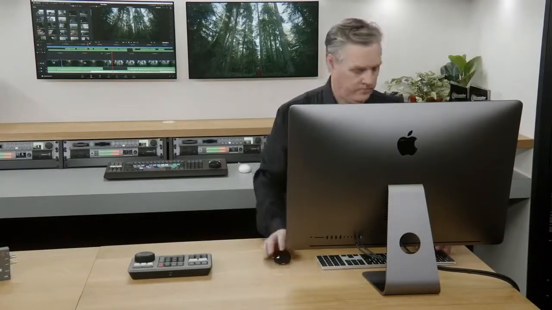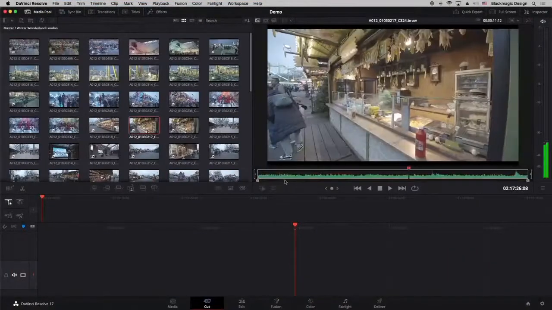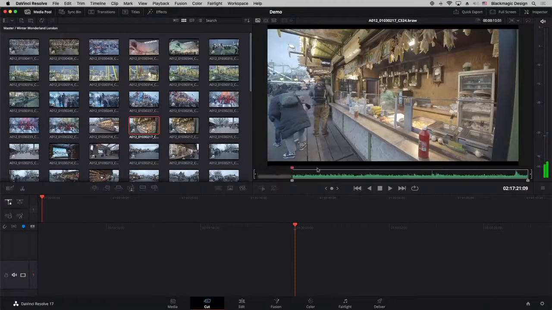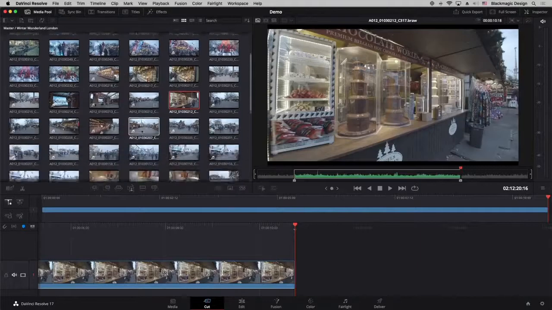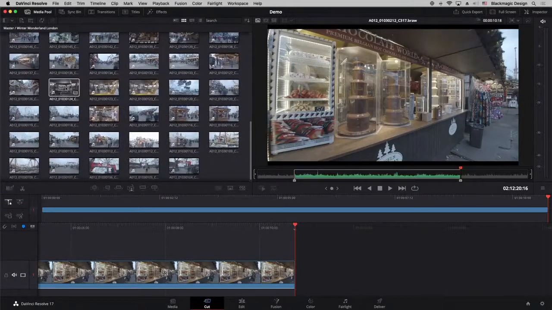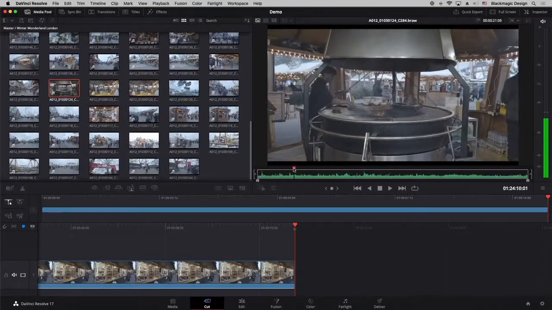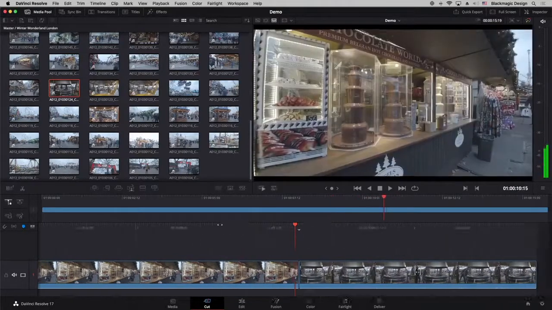Now these are handheld shots I took in London, so let's create an edit first. We'll go into the clips, and we'll look for a demo clip. That looks pretty good. Put an in point, put an out point there. And let's find another clip and do the same. There's a nice clip. Now one of the new things in DaVinci Resolve is you can now manually edit durations. So I've got a nice 5-second clip there. I can drop that into the timeline. So I've got a nice edit.